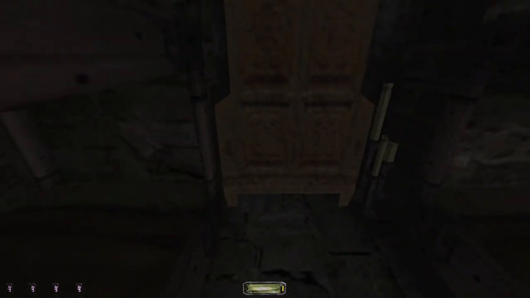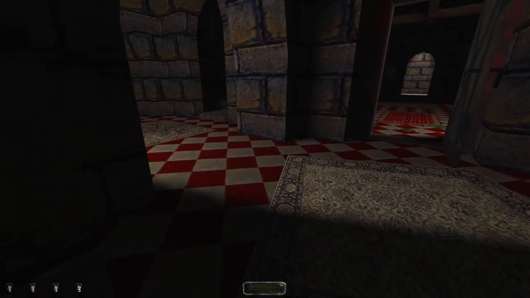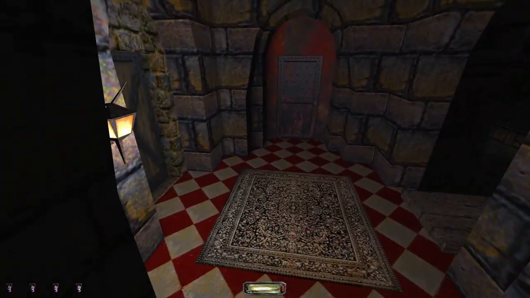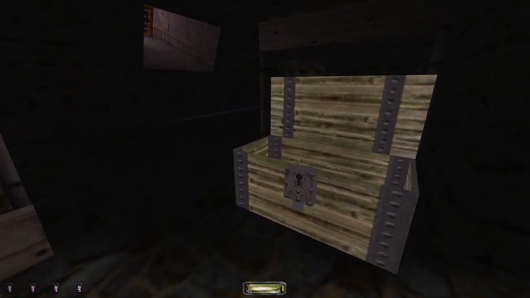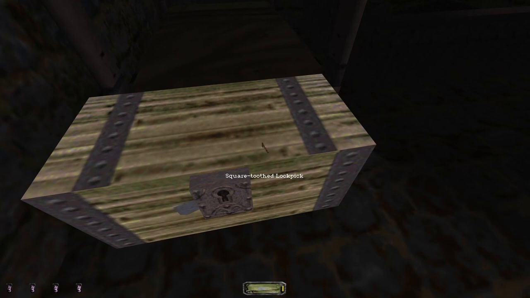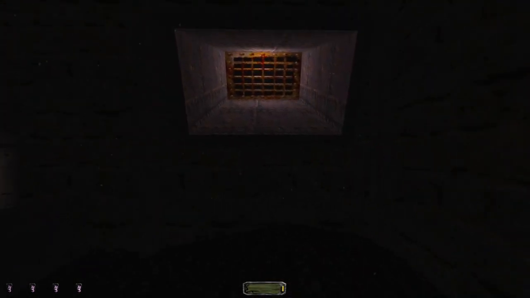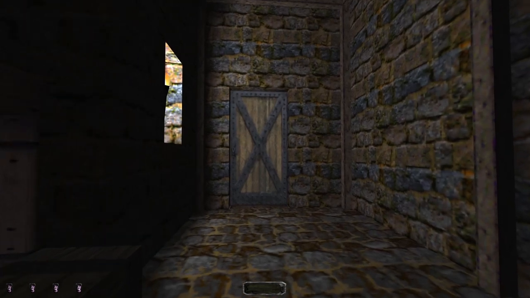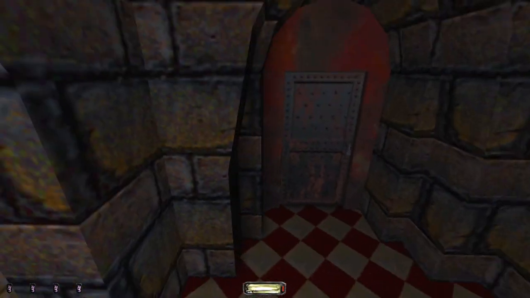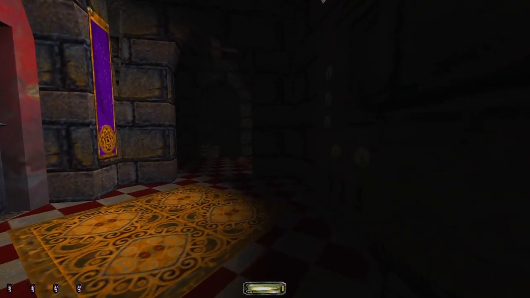Nope, not a secret canister, not a secret switch opening the exit. Okay, he's downstairs by the sound of it. What do we got in here? Health potion would be nice. Speed potion, I guess, could be useful. Did I hear something? There's a coal chute. I'm just sleeping by the coal chute. I guess this is the way to the machine room.